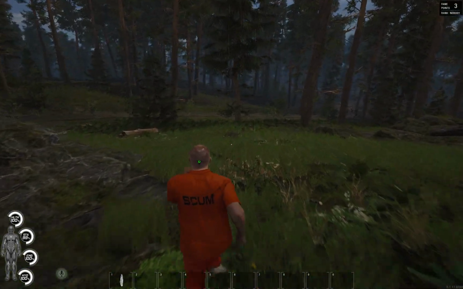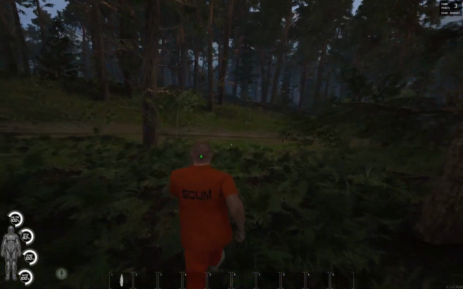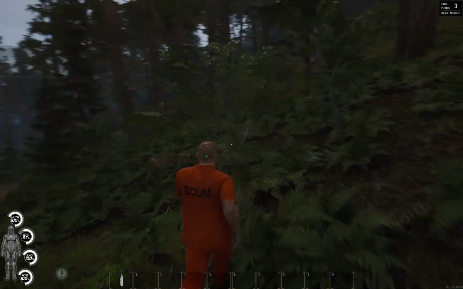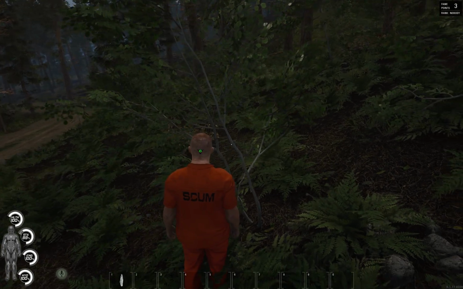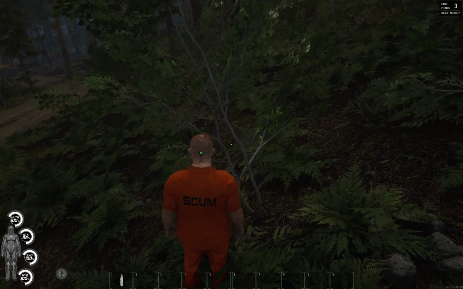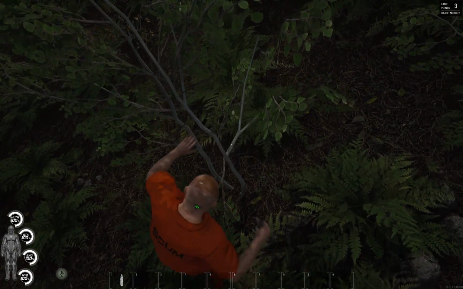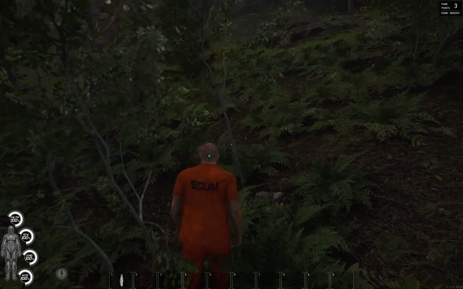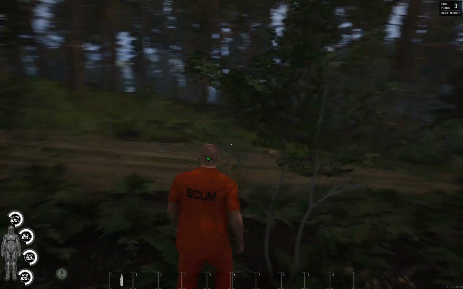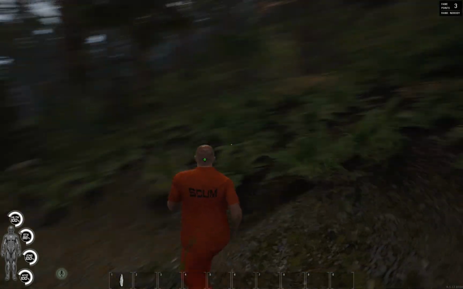Alright, let's run. On the bottom left hand side you can see my stamina bar. It's not going down a great deal at the moment because I'm running downhill. No, I don't know why I can't. Let's put this in here, see if it makes a difference. Search for rocks. Cut. Nope, it won't let me cut anything. Okay, this is weird. I'm gonna try and find a tree to let me cut.